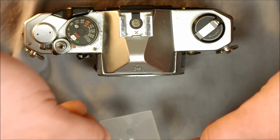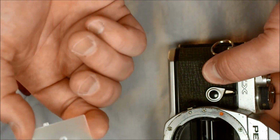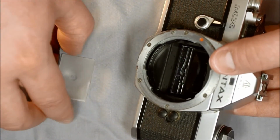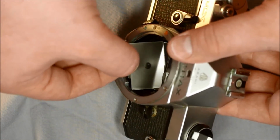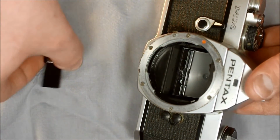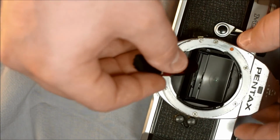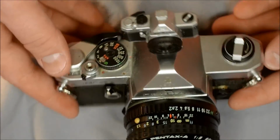All right, so when you go to load it, there's a matte side and a glossy side to your screen. You should put them so that the tab is on the side with the PC ports, and that just slides right into place. There we go. And so there it is.